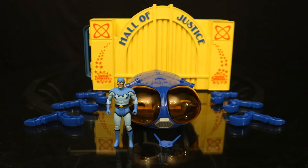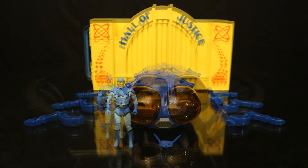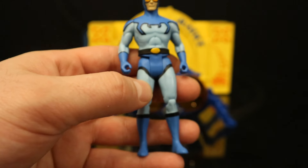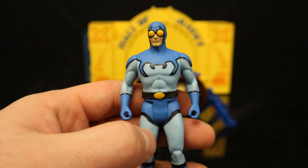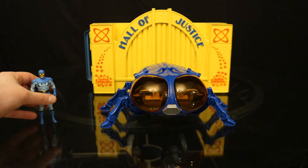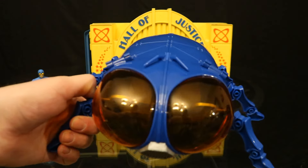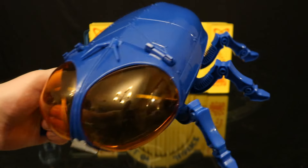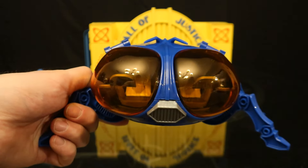Now let's take a look at Blue Beetle and his Bug — a sort of flying ship that looks really cool. I have an older Brave and Bold version, but it's kind of crappy. This one looks really nice. It has six legs and some antennas. Here's Blue Beetle — the original Ted Kord version in his classic attire. The body is a little bit different from Batman, Superman, and Green Lantern. Look at those bug eyes. And of course, we have his vehicle, the Bug — it looks like a bug with bug eyes. Blue Beetle indeed. Six legs, antennas at the top.